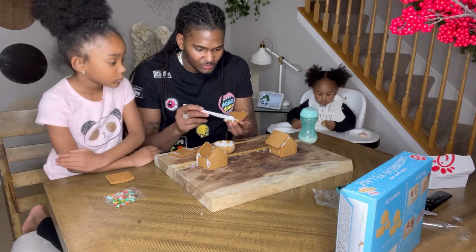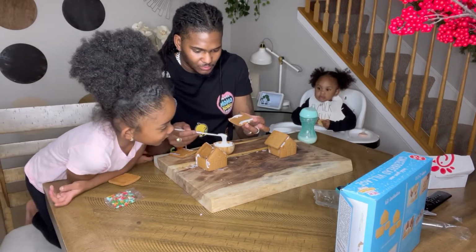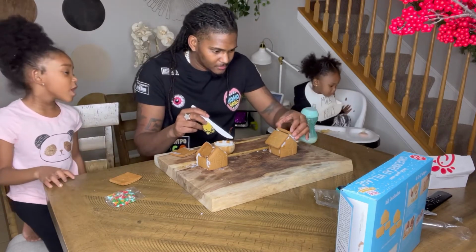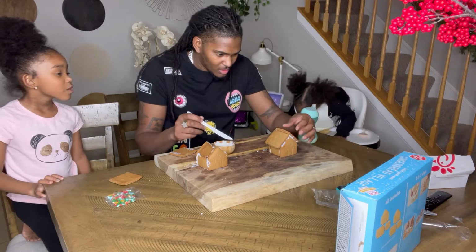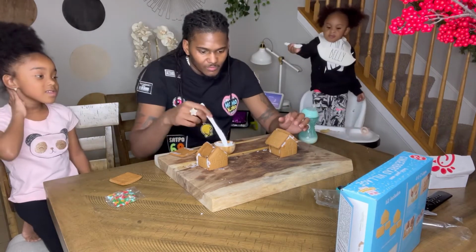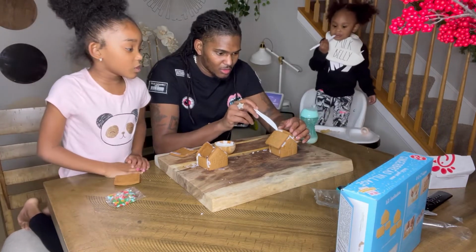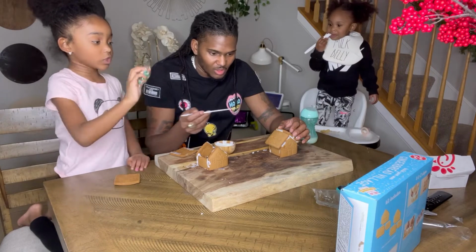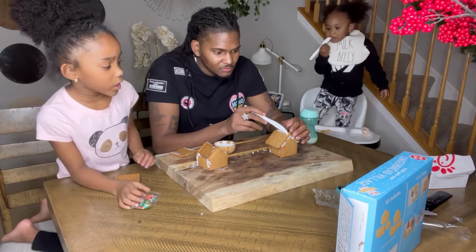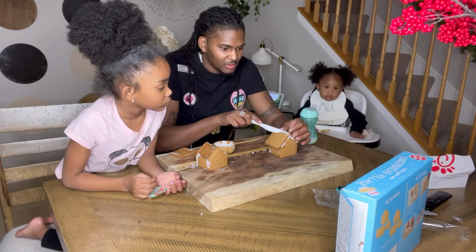I got time today. This one is mine. Okay. And that was yours. Yep, I'm gonna finish mine real quick. You have one more piece and that's it. Sit down, girly. And then we can put icing on it and then put decorations on the top of the icing. You have to put more icing on than that. Seal it up for now.